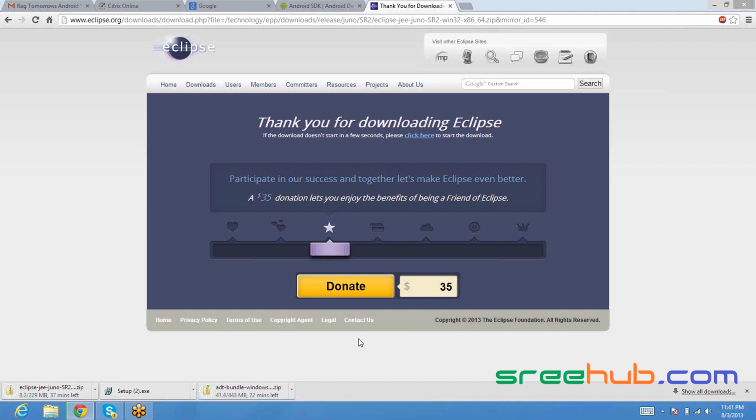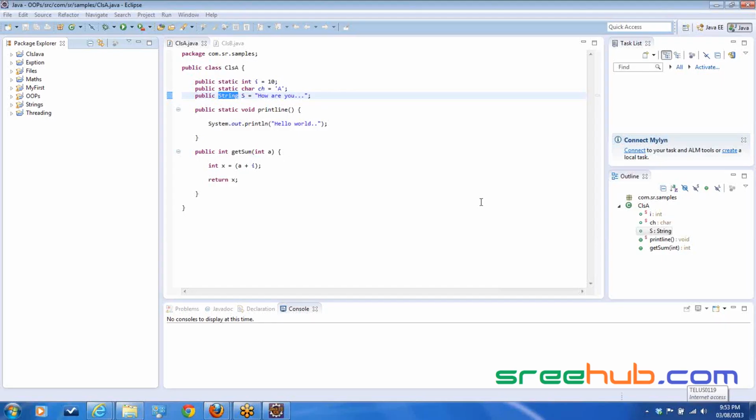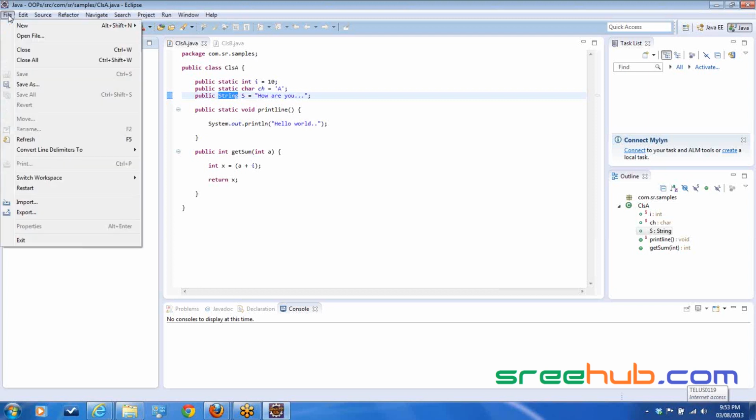You can download, not to worry. I think this is your normal Java workspace. Can you change this workspace to your Android program? Go to File, Switch Workspace, Other.